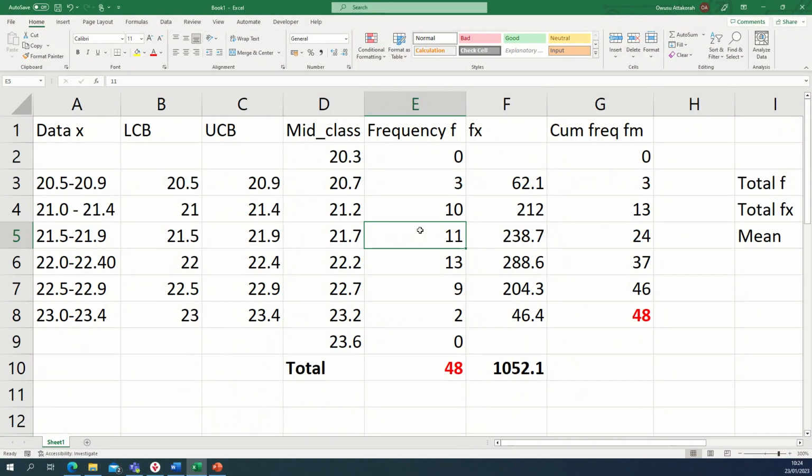So 21.9. Thank you very much. So you see, we are almost within the same range, isn't it? From what we did graphically and what we have done using calculation, we are just about the same.